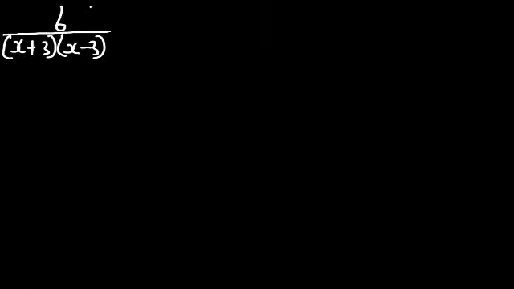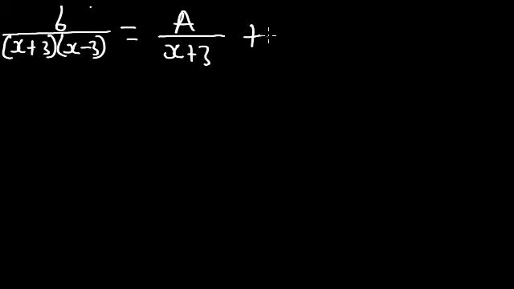Number 1. Consider this proper fraction: 6 divided by x plus 3 multiplied by x minus 3. How can we decompose this fraction into some other smaller fractions? Now, the number of smaller fractions you'll have depends on the denominator. When this is completely factorized, you consider we are having 2 different terms. Then it means you'll be having 2 different fractions that are smaller. So just set this equal to some constant a divided by the first term, x plus 3.